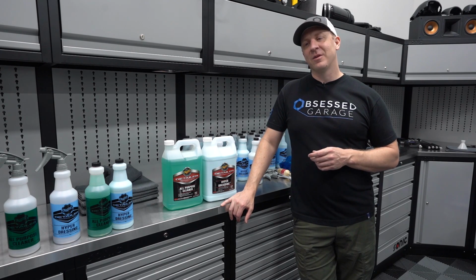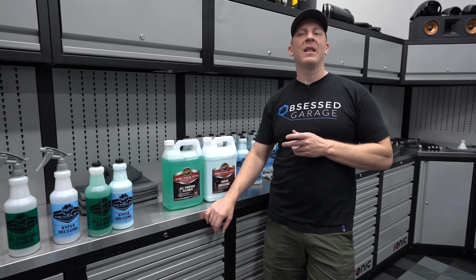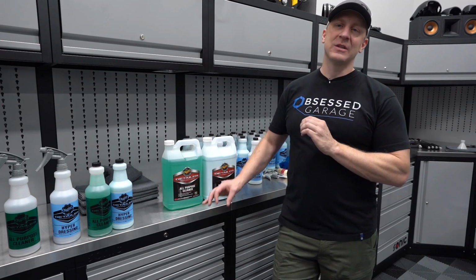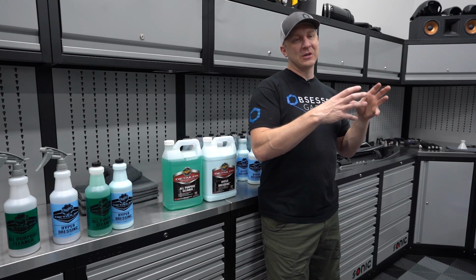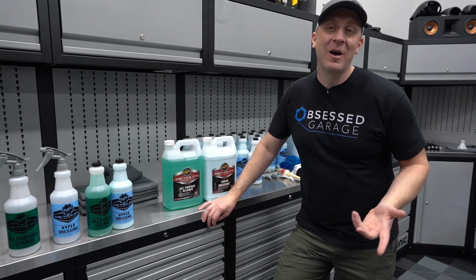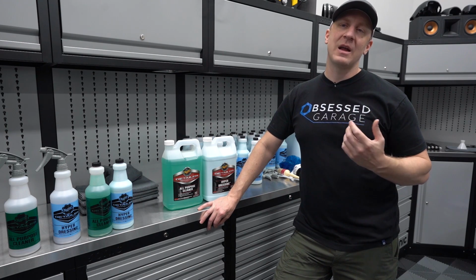I kind of model that after Snap-on. I want to buy all their tools, or I've been getting into mountain biking, and Park Tools has a master technician set. So I've been thinking, man, I'd like to just own all of those tools. This is actually quite a bit more specific in that there are ancillary tools that I'm using that aren't part of this. So maybe I need to create an Obsessed Garage full kit, an Obsessed Garage master kit, with everything that I have. So anyway, that's what I'm working toward. I just think it'll be cool. I don't know how many people will buy it, but I think it'll be cool to have, and maybe just use as a shopping list, so you can pick and choose what you want to buy.